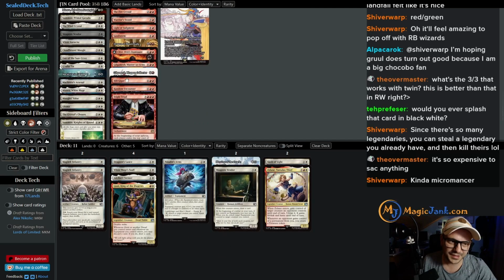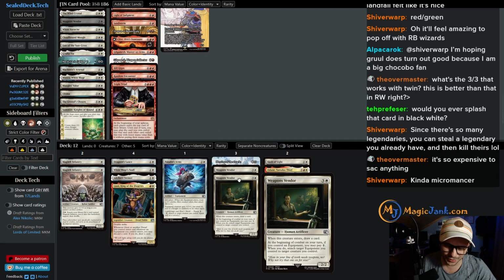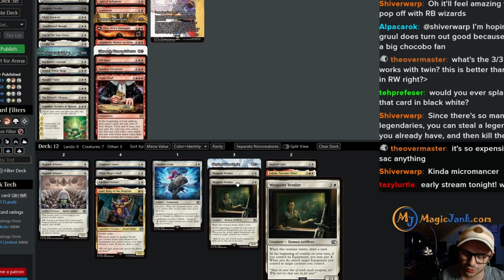Okay, common. I think these are gonna be really important. If possible, you want at least 2. 4 mana, 2/2 enters, draw a card. At the beginning of combat on your turn, if you control an equipment, you may pay 1. When you do, attach equipments you control to target creature.